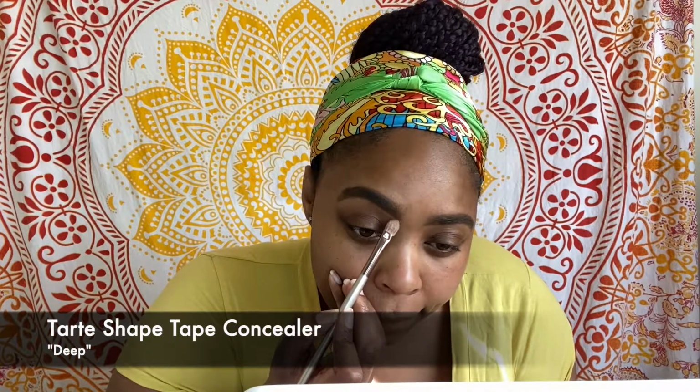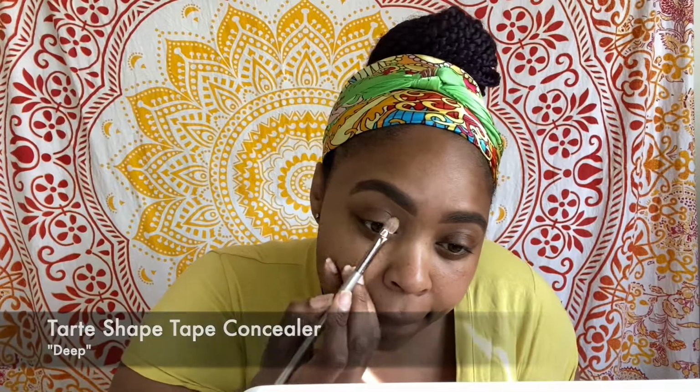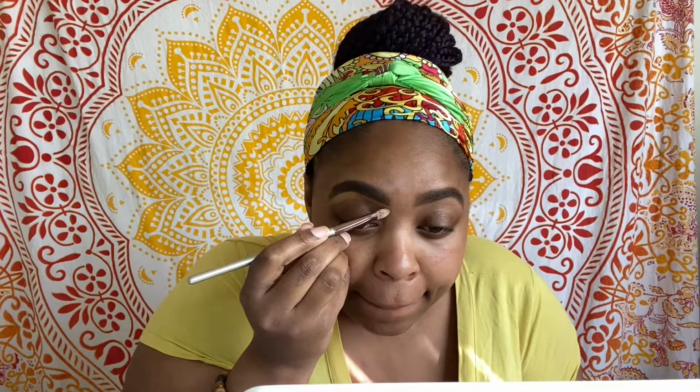Taking the back of that spoolie and just brushing the product through my brows, making sure they're laying down the way that I want them to. And now this is the Tarte Shape Tape Concealer in the color Deep, and I'm just using that to clean up a little bit. You can get a bit heavy-handed with creams, at least I know I do. So I'm just using that to redefine my shape, clean up any areas where I have gotten maybe a little messy.